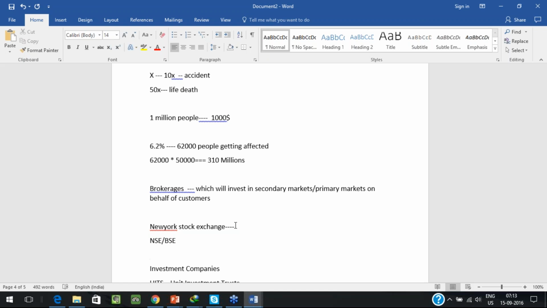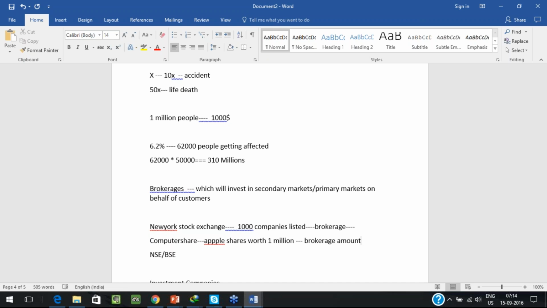Suppose I have the New York Stock Exchange. There are almost 1,000 companies listed which can be traded. Say Apple is there, and I am a customer who wants to buy stocks of Apple. I cannot directly go to the New York Stock Exchange and buy, so I have to go through a brokerage. One example is Computershare, which is an authorized brokerage firm in the New York Stock Exchange. Through Computershare, I say that I want to buy Apple shares worth 1 million, and they will buy on my behalf. So that's the brokerage firm. For this, we should pay some brokerage amount.